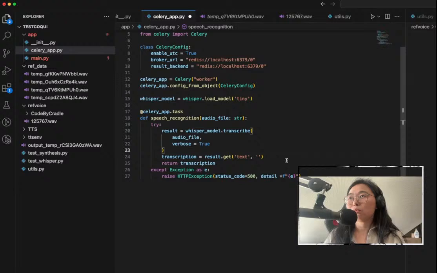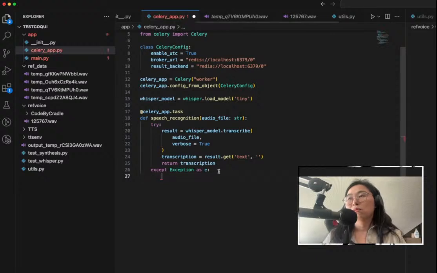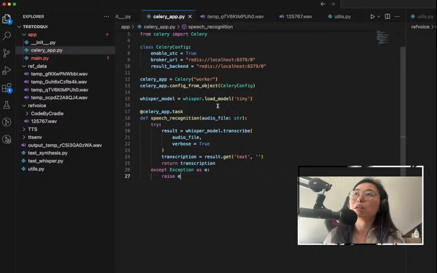Okay, verbose or something like this. I don't think I need HTTP actually. I can just, can I say raise E? That's not a very good thing, isn't it? But we will see.